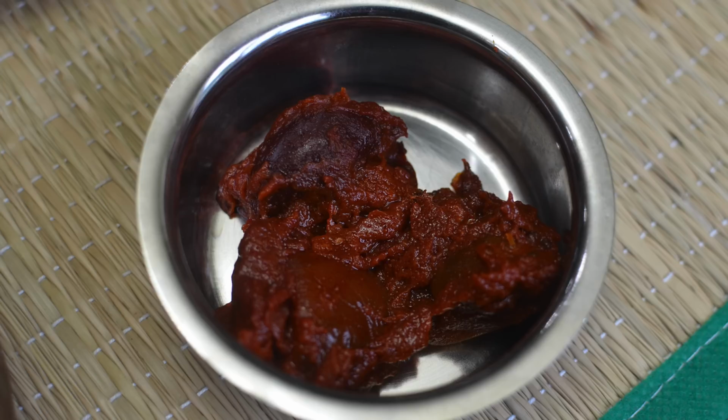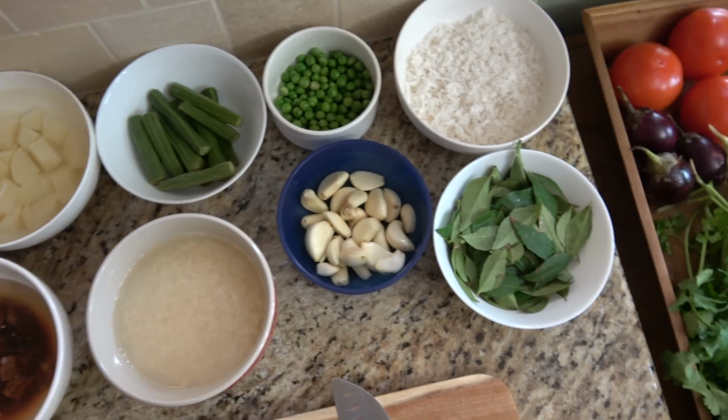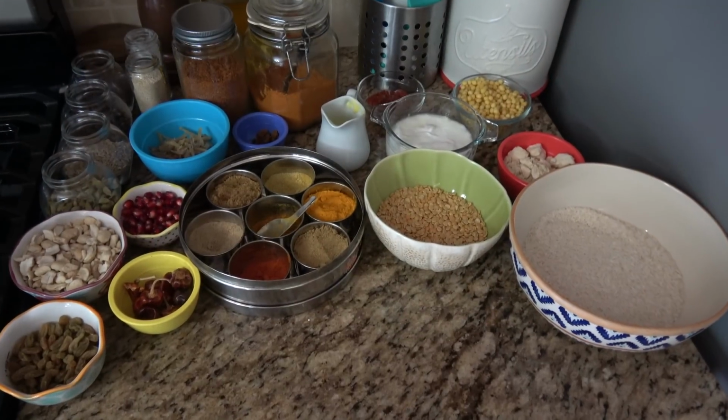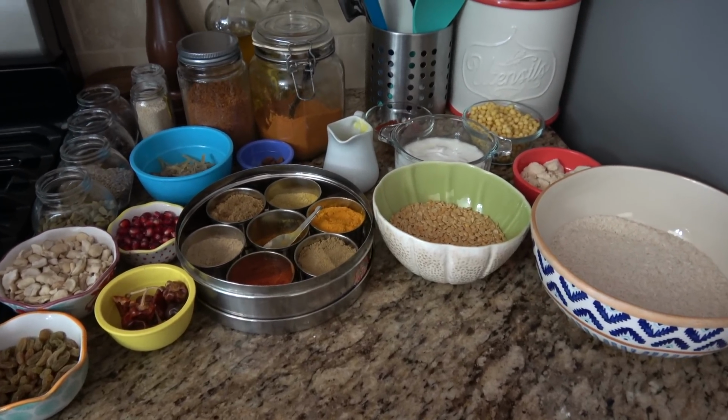I will also be using a few condiments like uppinakai, Kara bundi for our bisi bele, and sandige. So to begin with, I have already washed and peeled most of the vegetables, and here you can see I have also measured and kept the rest of the ingredients as well. Now let's begin by chopping our vegetables.